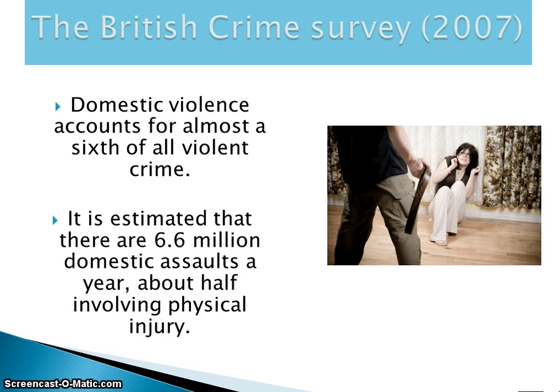So in terms of statistics and looking at domestic violence, it accounts for almost a sixth of all violent crimes. 6.6 million domestic assaults every year. That's not 6.6 million people, that could be more than one assault. And about half of those actually involve physical injury. So studies carried out by Mirrlees-Black, etc. will look at these kinds of statistics and offer some evidence as to the types of trends and statistics that are happening out there.